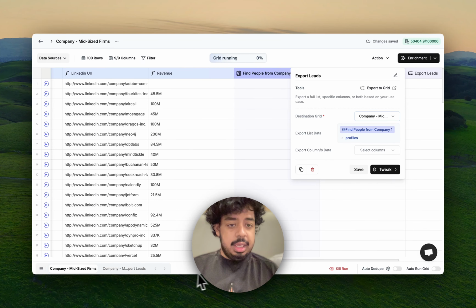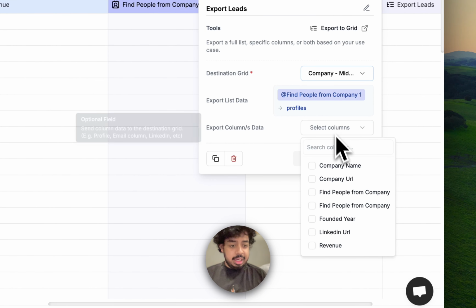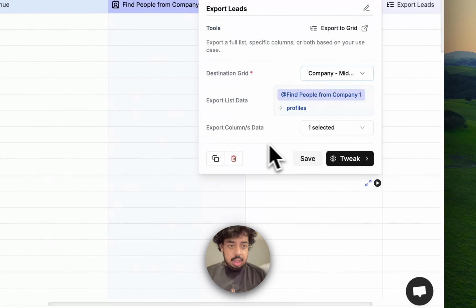How you can do that is when you are actually pushing or exporting the so-called leads, you can include columns that you want to send along with it. So for example, if I have found revenue here for the company, which is a relevant data point that I want to reference sometime in the future, I'll just select that revenue column here and I'll save it.